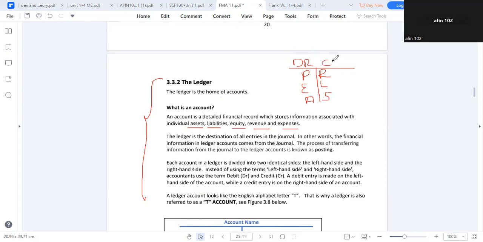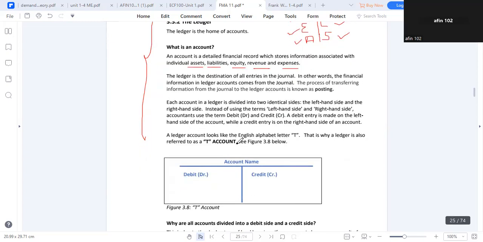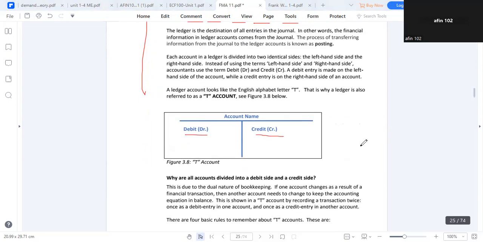So, debit and credit side. We always debit our purchases, our expenses, our assets. We always credit our revenues like capital, our liabilities, and our sales. So we're going to look at what is called a T account. A T account simply looks like the letter T of the alphabet. As we can see here, we have the debit side, which we denote by DR, and the credit side, which we denote by CR. So now we want to learn how to make entries in this T account.